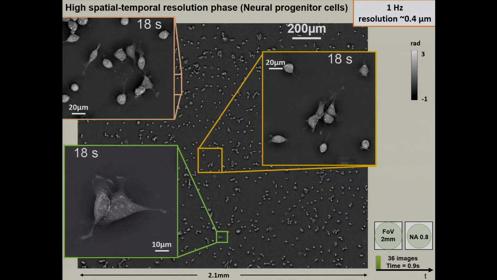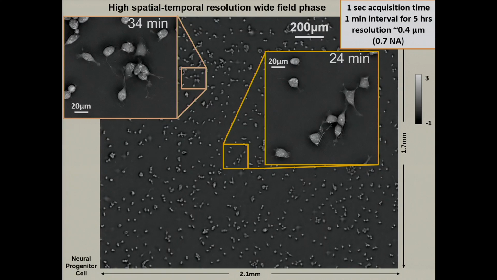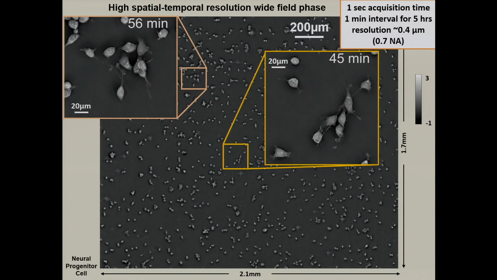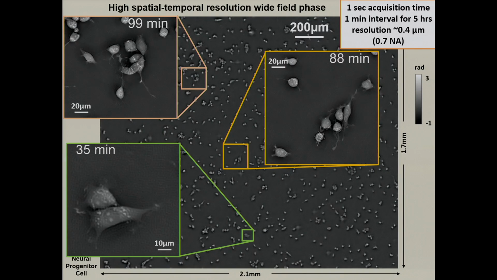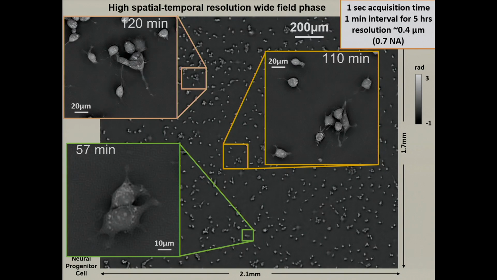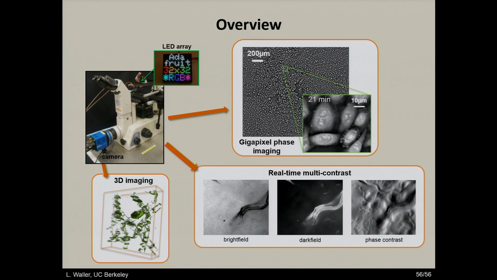And here's some real-time videos. So now we're doing this at 1 hertz, faster than 1 hertz actually, almost 2 hertz. And we can get these neural progenitor cells moving around actively. And here's just another case. They're moving around now faster. So we're taking intervals now, but each capture is very quick. And these are just some growing and interacting. So we can take these very large field of view things over really fast timescales now.